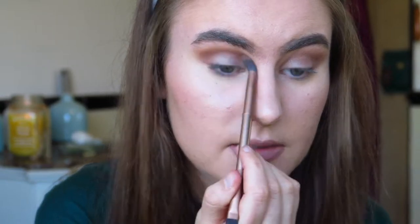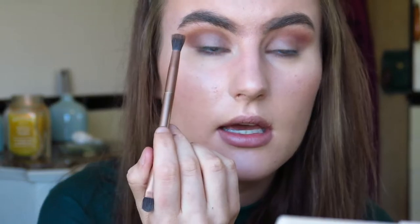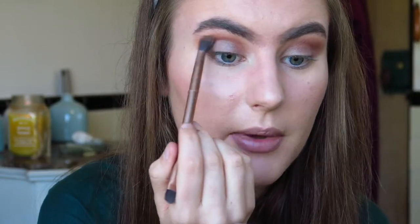Now that's done - a nice bluey reflecting purple shade. I'm going to take my brush from before and blend that in a little bit, just buff out the edges, to make sure it's seamless with the transition. Then to really emphasize the pink colour, I'm going to take the shade Danger - this kind of reddish one here - and pop a bit of that in the crease and transition, buffing it out slightly on both sides. It just emphasizes the pink that comes through in that petrally colour.